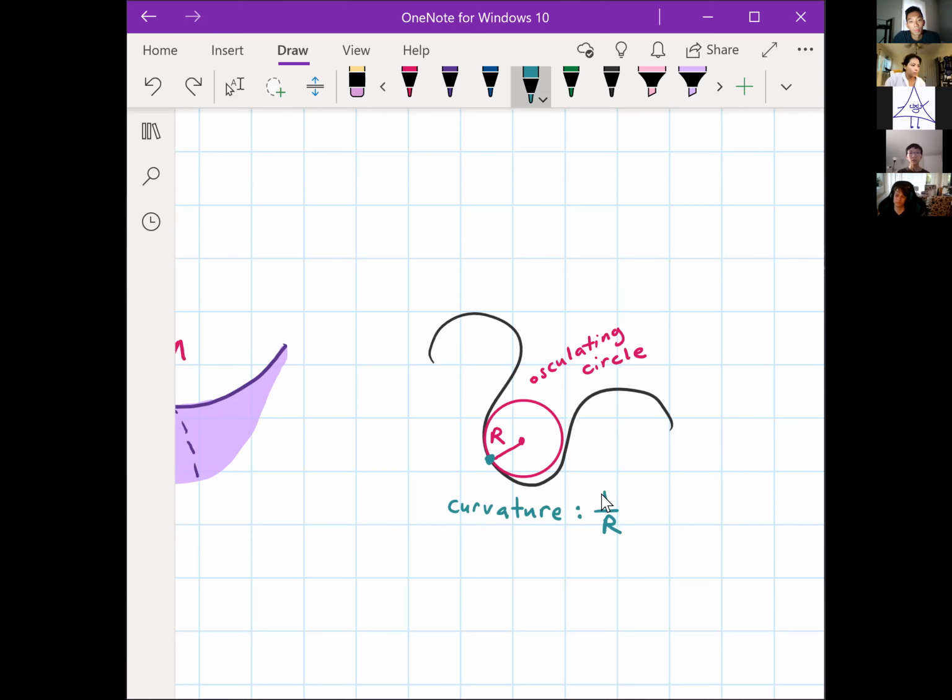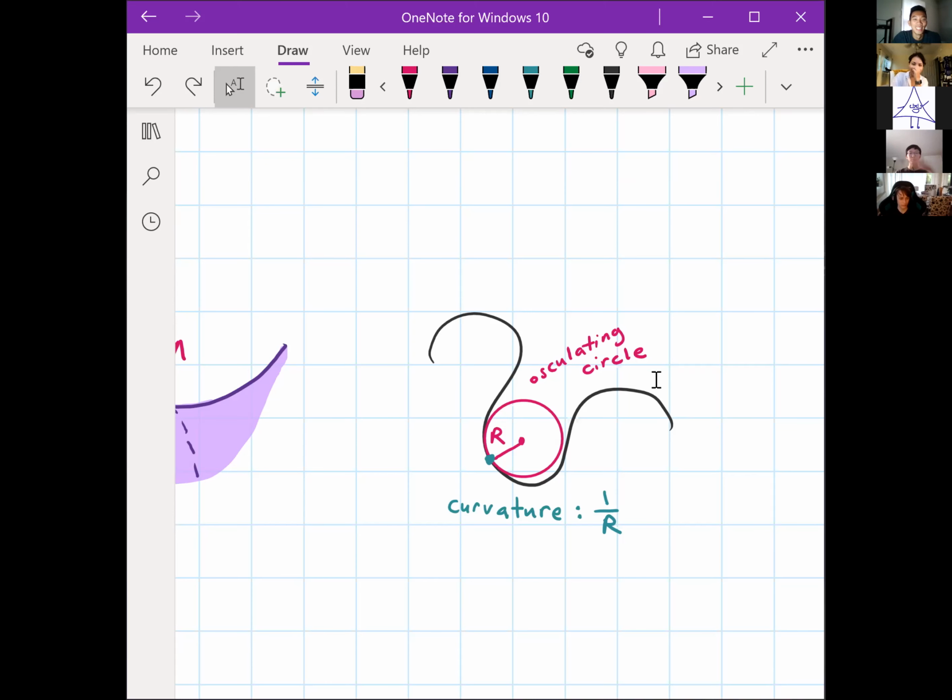So a more intuitive way of thinking about what this circle should be is, imagine you're driving a car on a curvy road on a really flat place. In preparation for this talk, I looked up what the flattest state was, and it's actually Florida, which kind of surprised me.